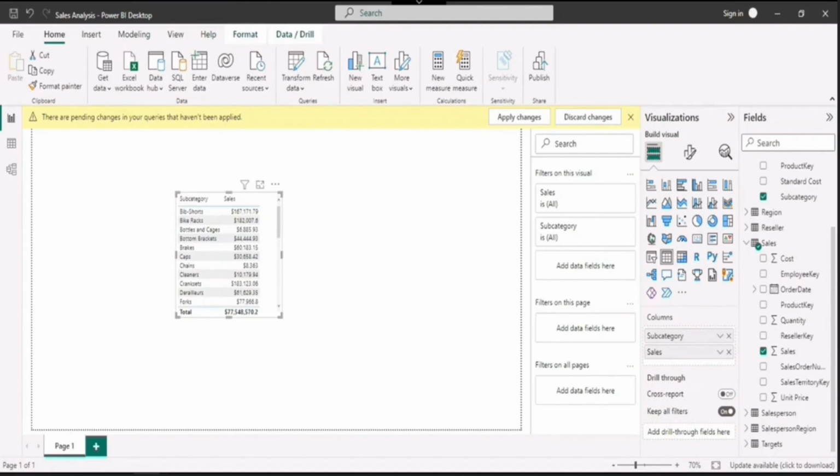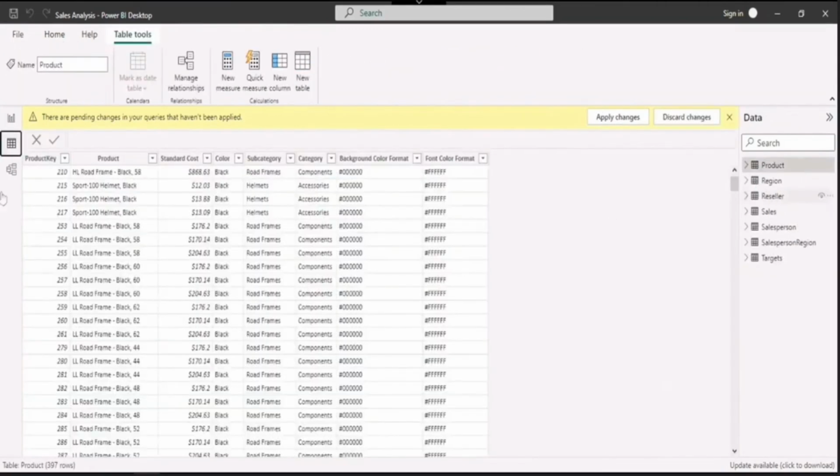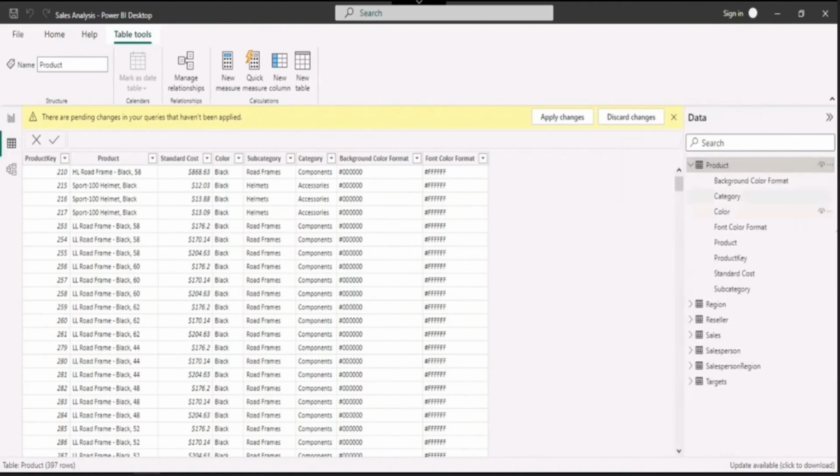So what we'll do now is create a hierarchy, hide some fields, do some formatting and categorize some columns. We'll go to the data tab and see the product table here, and if you see all the fields here, it has all the fields together.